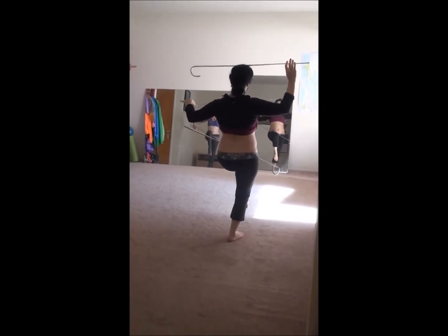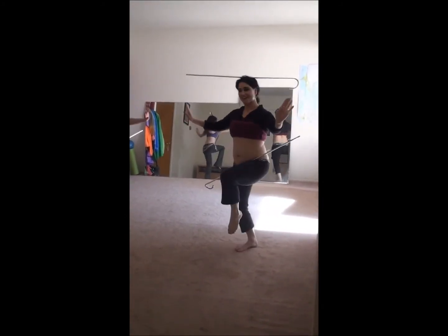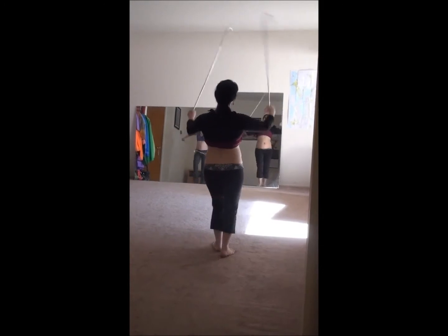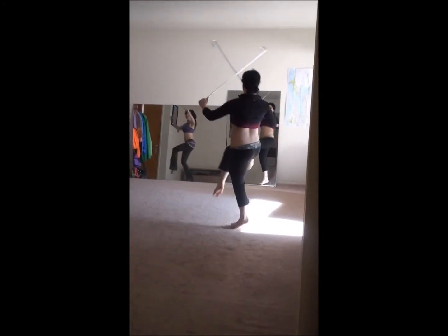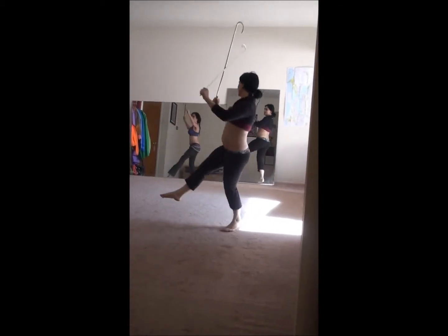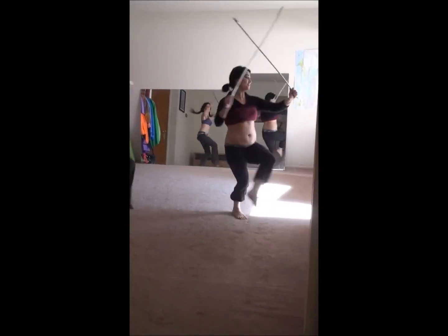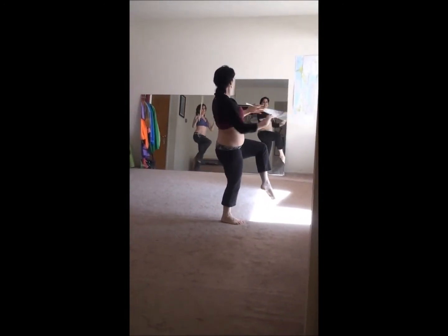Six, seven, eight, two, two, three, four, five, six, seven, and one, two, three, four, five, six, seven, eight. One, two, three, four, five, six, seven. Right leg. One, two, three, four, five, six, seven, eight. Right and right and swing, swing, swing. Hip, right leg and left. Up, down, left side. Horsey, horsey. Swing, swing, swing. Hip, left and right. Up, down.